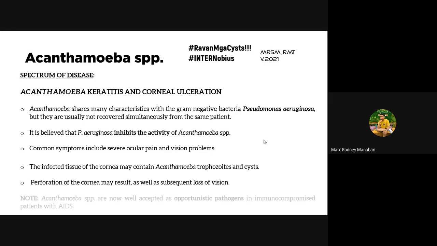Okay, now remember again, very important note, Acanthamoeba species are well accepted opportunistic pathogens in patients with AIDS or immunocompromised patients. Okay, so usually they present as cutaneous lesions, mga sakit sa skin, all right? But again, they are opportunistic pathogens among these patients. All right, so that's for the diseases that your Acanthamoeba may cause.